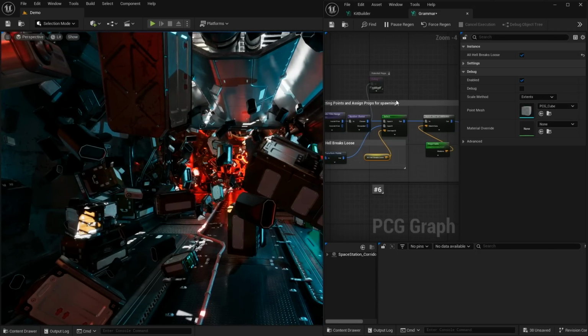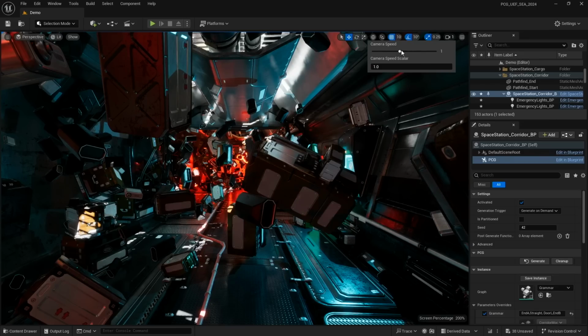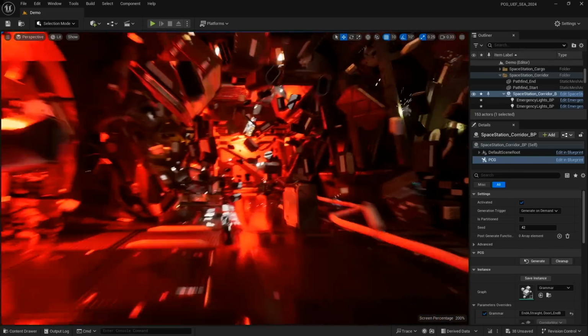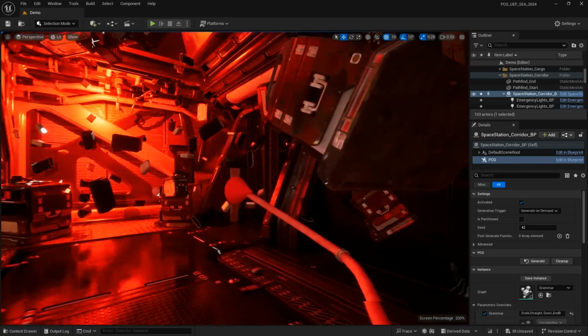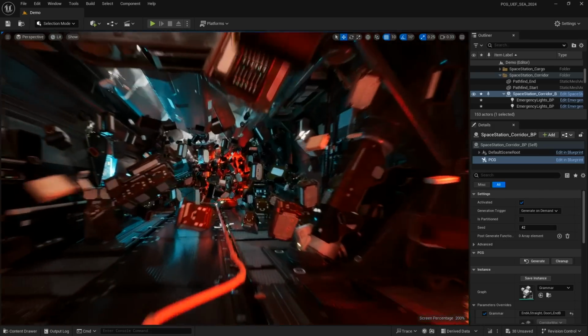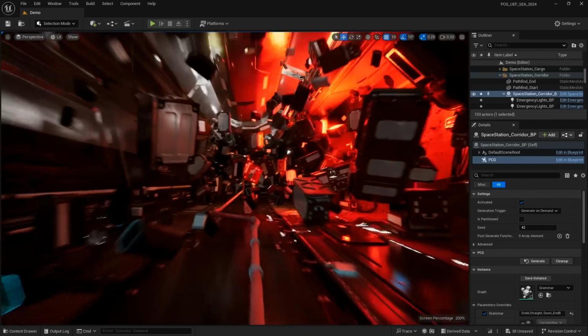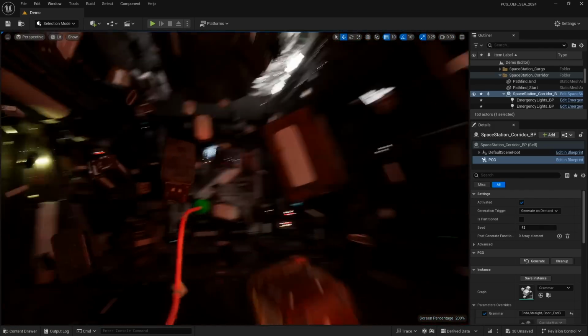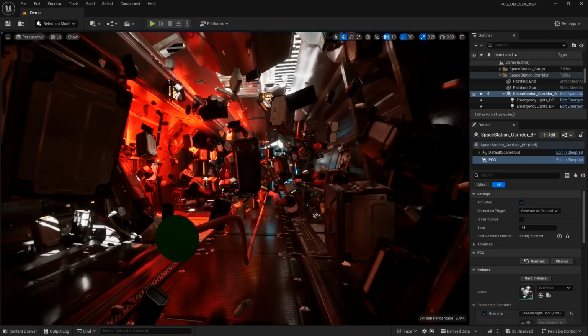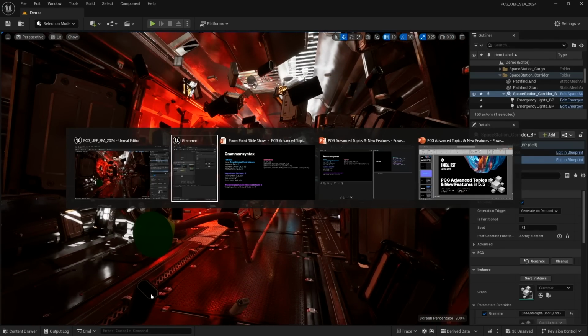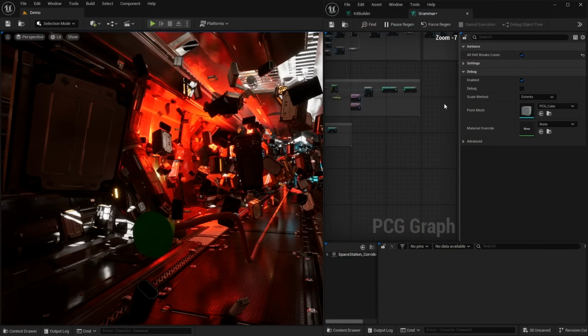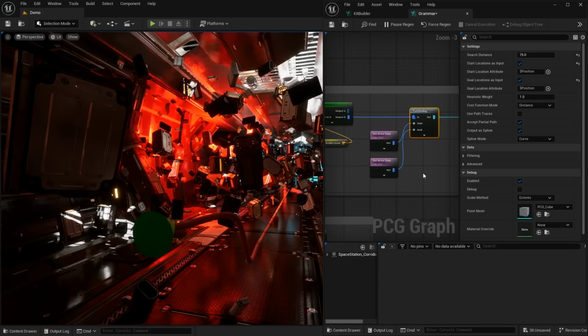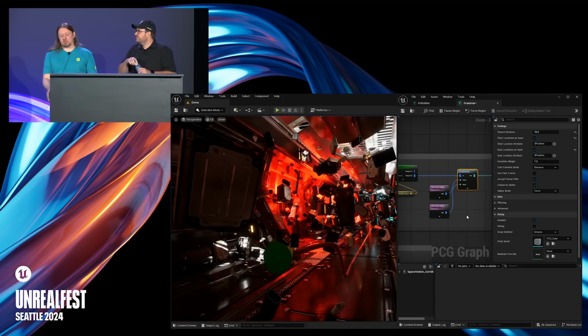Yeah, but there's something new as well, right? We've added a wire going through the debris here. And maybe we can show that a bit more. So basically, it's a new node in 5.5. We've added a pathfinding node. Basically it allows you to do pathfinding on a point data set. You specify a search radius, and you can also derive a cost from an attribute or a fitness score, basically. We also support doing raycast between each points. So if, let's say, you have collisions in the middle, maybe you want to stop those paths.